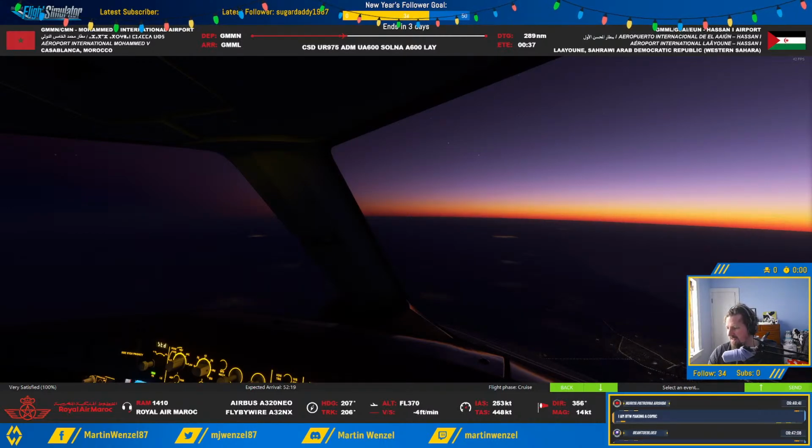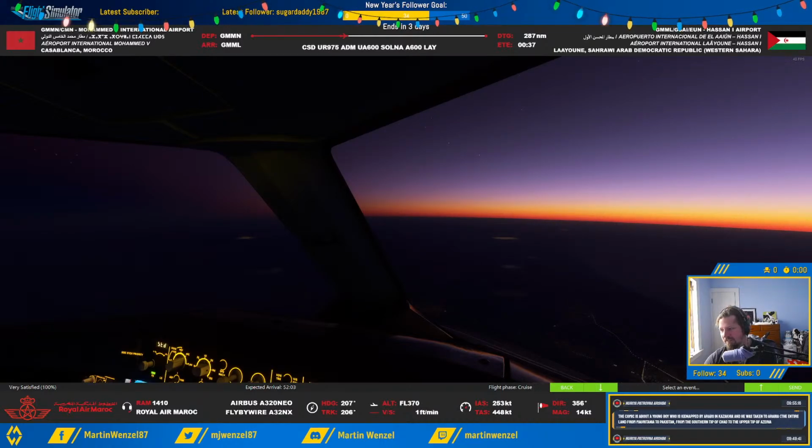Speaking of Flight Simulator, I'm trying to think what my first Flight Simulator was. I think I dabbled with Flight Simulator X back in the day. Probably my uncle had it, and we were able to play it a little bit. But I don't think I ever got into it because the graphics weren't that great. We just didn't have the computer to handle it. I was more into SimCity at that point.